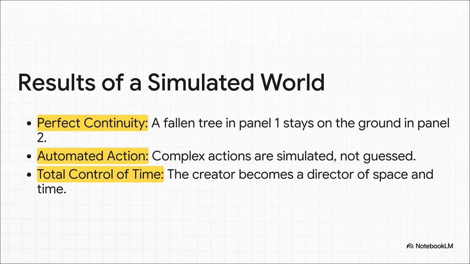The results of thinking this way are just incredible. You get perfect continuity automatically. That tree that fell, it stays down. You can automate complex action sequences and then just scrub through the timeline to find the most epic moments to capture. It turns the creator into a director of not just space, but of time itself.